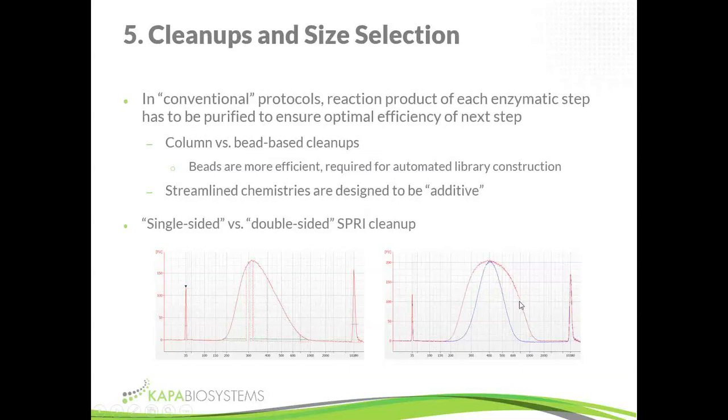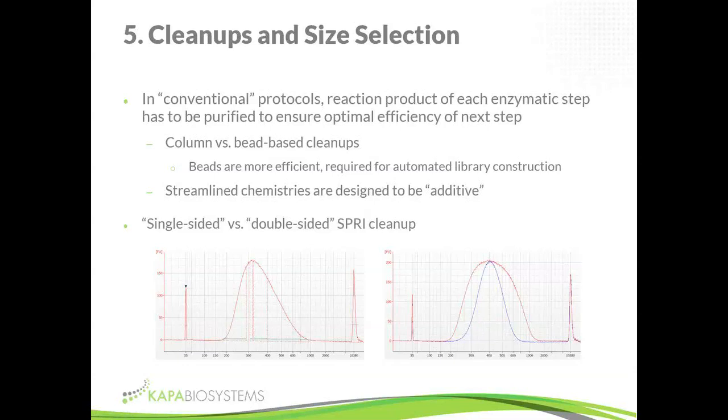I mean, if your library kind of looks like this and you were doing your size selection around here, you would lose a lot more material. So you're losing material because you're excluding it on purpose, but you're also losing material because it doesn't matter how you do size selection, whether with beads, or with gels or electrophoretic devices. Lots of people are using those, like the Pippin Prep, or PerkinElmer's LabChip GX. Doesn't matter how you do it, all of those techniques have inefficiency in terms of DNA recovery.